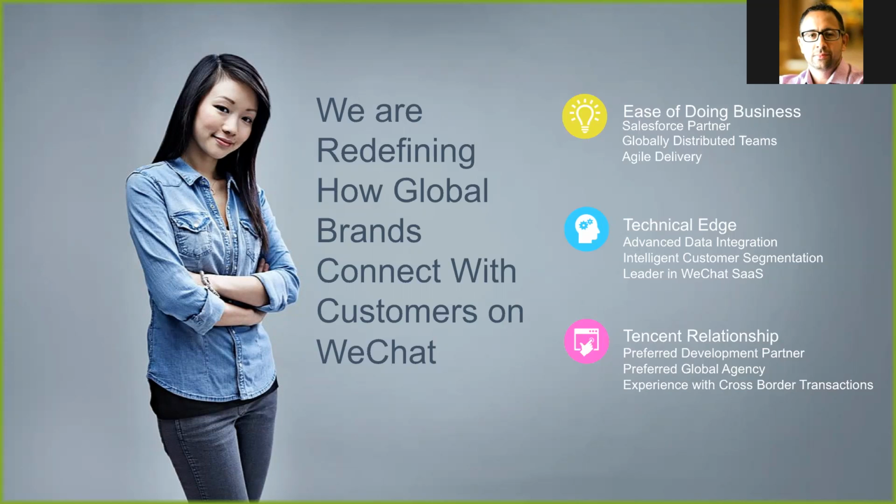And then our Tencent relationship, which is a very special relationship, is at a global scale. So we have a very close partnership with the Tencent team in Guangzhou, where the WeChat offices are. Our office is right down the street from WeChat headquarters. And we also have a very close partnership with the Tencent team in the United States. Their offices are in Palo Alto, and we are their preferred agency globally, and certainly their preferred agency in the United States. For those of you that didn't see the news today, Tencent came out and is now the 10th most valuable company on the planet. So it's good for us to partner with organizations like Tencent and Salesforce.